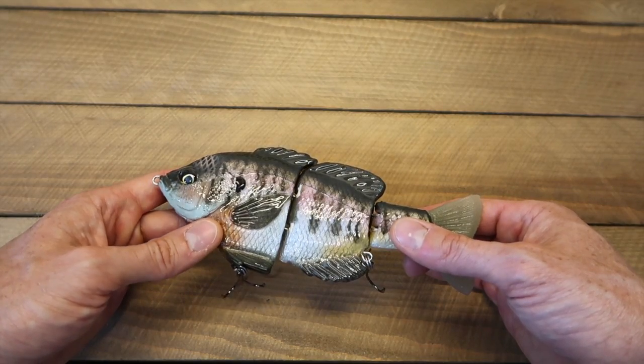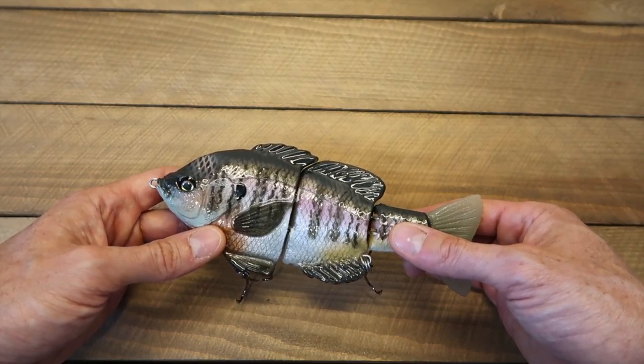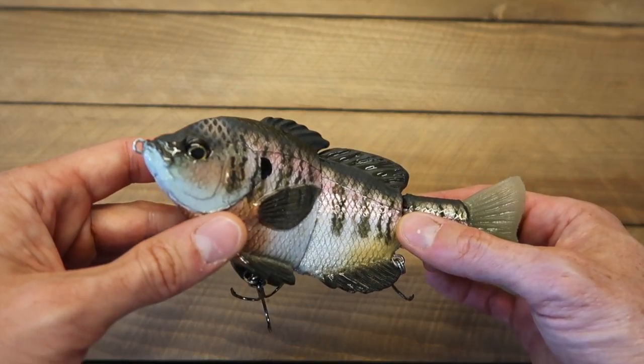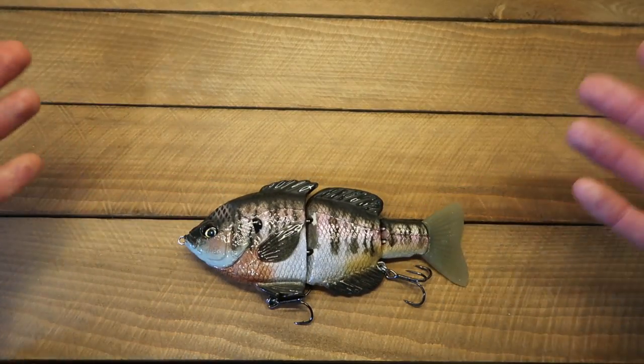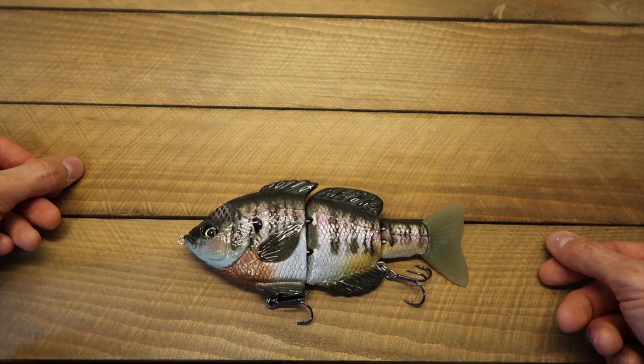The phrase I use is there's Mattlures, and there's everything else. At least in terms of detail. I don't think anyone does these ultra-realistic, taxidermy-like representations quite like Matt. I think he really has kind of cornered the market there. He's a gifted artist, and we're fortunate to have him to be able to produce these things.